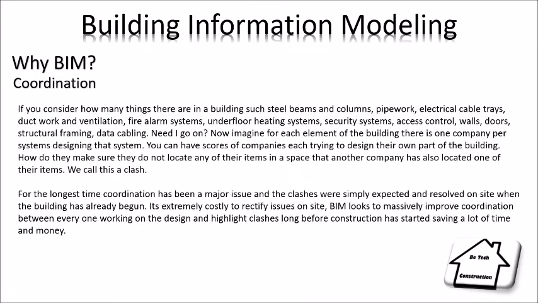Coordination. If you consider how many things there are in a building, such as steel beams and columns, pipework, electrical cable trays, ductwork and ventilation, fire alarm systems, underfloor heating systems, security systems, access control, walls, doors, structural framing, data cabling, need I go on? Now imagine for each element of the building there is one company per system designing that system. You can have scores of companies each trying to design their own part of the building. How do they make sure that they do not locate any of their items in a space that another company has located one of their items? We call this a clash.